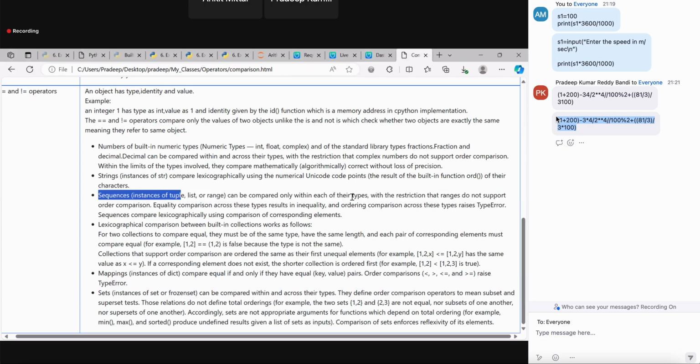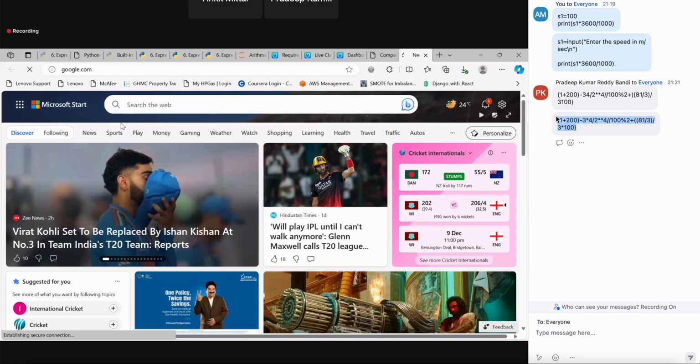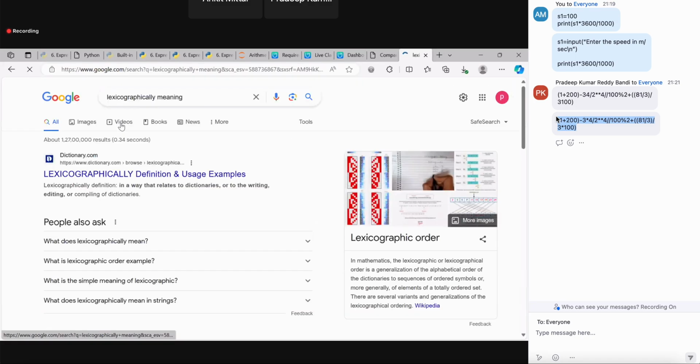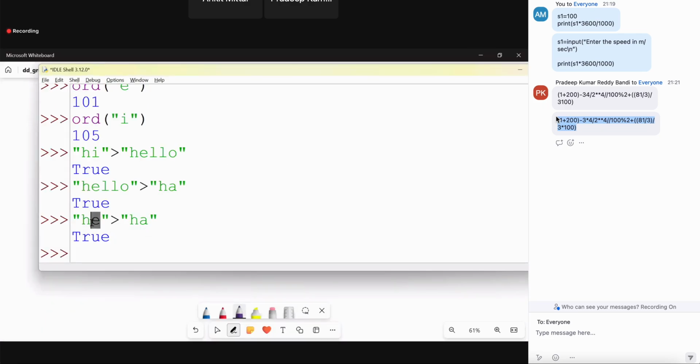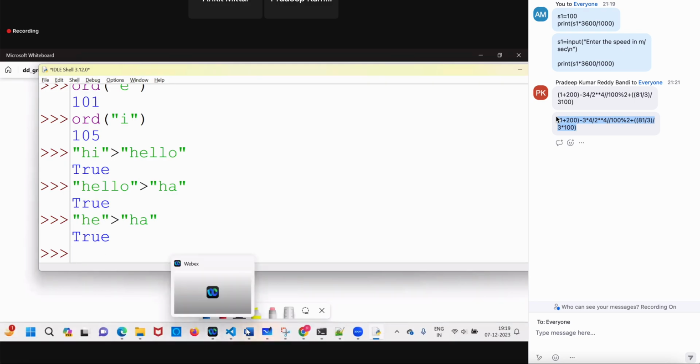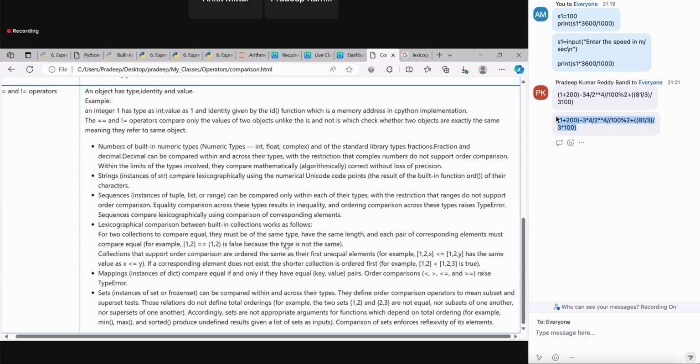And what sequences can be compared? Lexicographically. What is this? It should be based on alphabetical order only, like in dictionaries. That's what these people say, alphabetical order. But the thing is, in alphabetical order the later letter is considered the greater one. So E is considered greater than A as per alphabetical ordering also. That's called lexicographically. I wanted to give a view of the different things we can compare, not just numbers. So next is strings, and then sequences, lists, tuples.